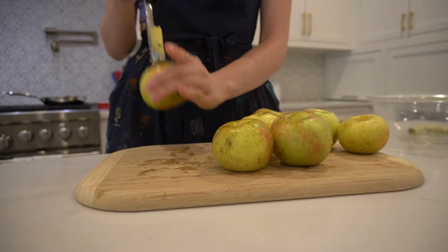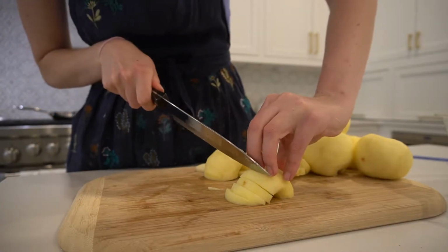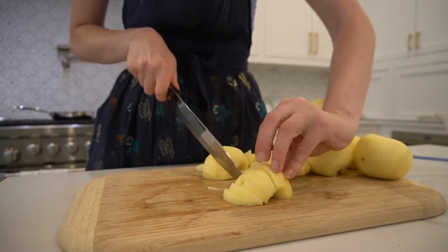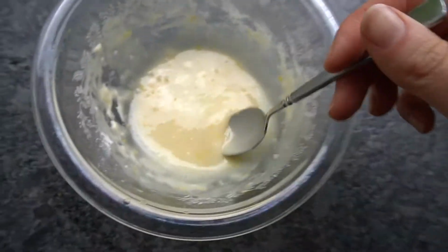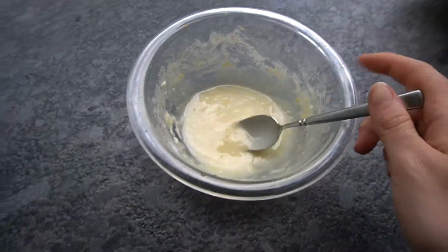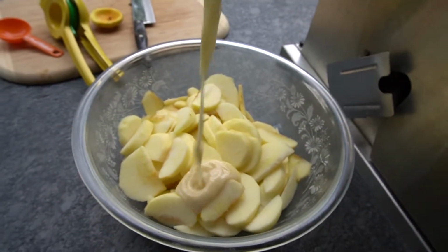We are going to peel and core the apples and then cut them into 1/4 inch slices. In here is flour, sugar, lemon juice, lemon zest, and a sprinkle of salt. It's gonna go over the apples. Now I have to add 2/3 cup of the apple butter that we made and then some tiny little pieces of butter mixed up, and then we're ready to put it in the crust.